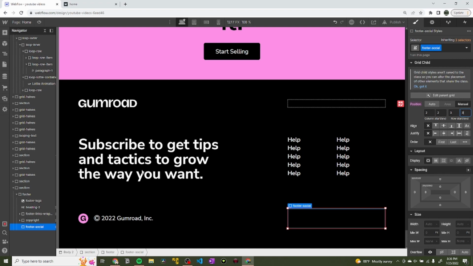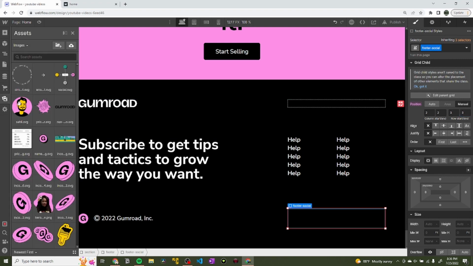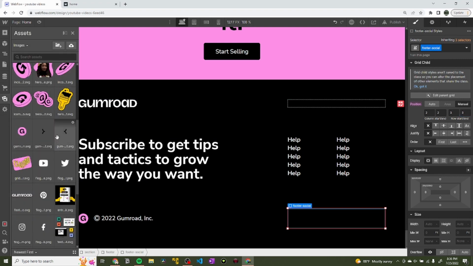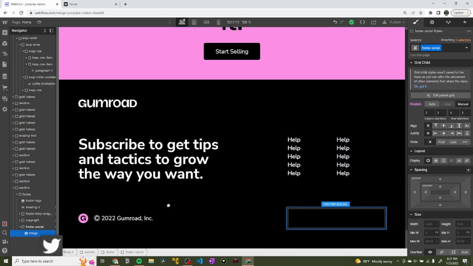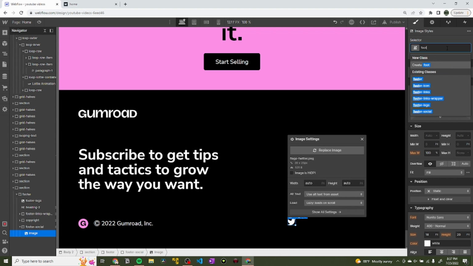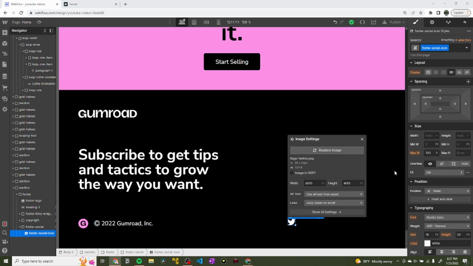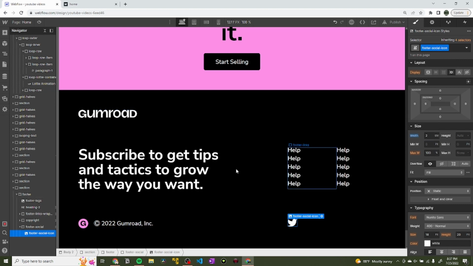So for this one, we should probably just drag in all of our images first, or at least one of them. So this is going to be called footer social icon. And this is going to be pretty simple too, just have a width of 2 EM, like that.